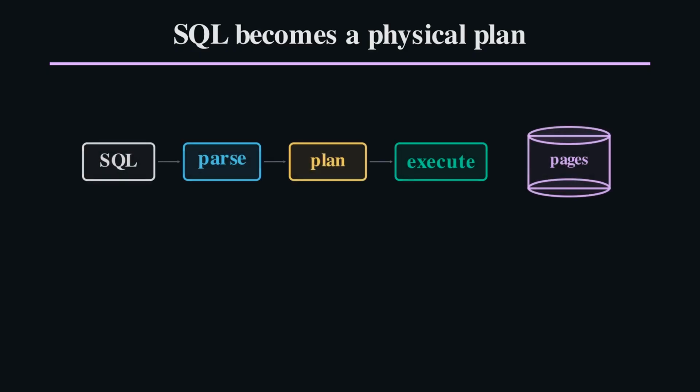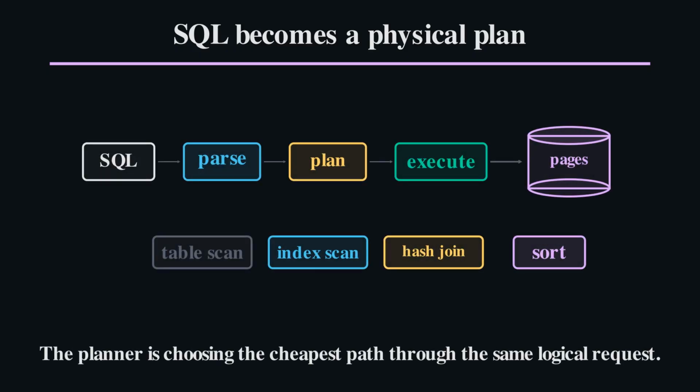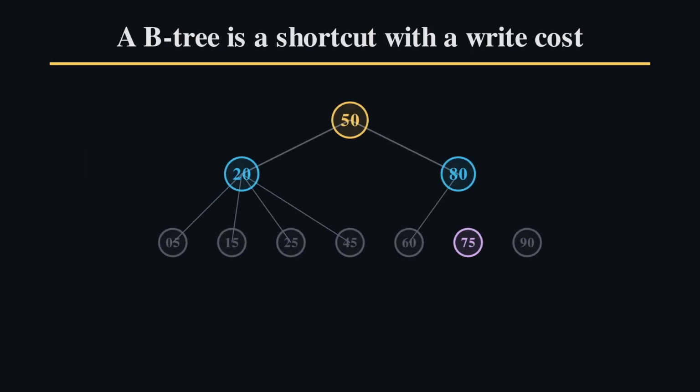When a query arrives, the database does not blindly scan everything. It parses SQL into a tree, estimates possible plans, chooses one, and executes it against pages in memory and on disk. The planner is making a cost bet. Should it scan the table, use an index, join this table first, or hash a smaller input? Good schema design gives the planner better options. Bad statistics, missing indexes, or predicates that hide indexed columns can make the planner choose an expensive path even when the SQL looks innocent.